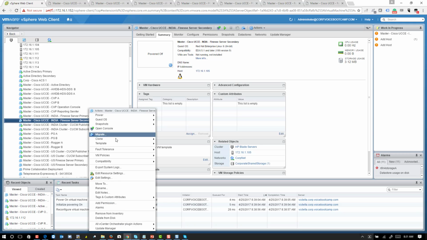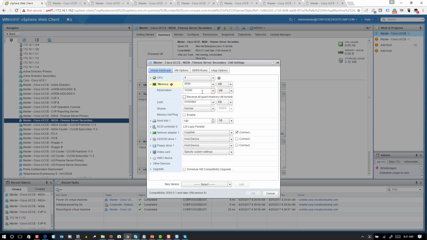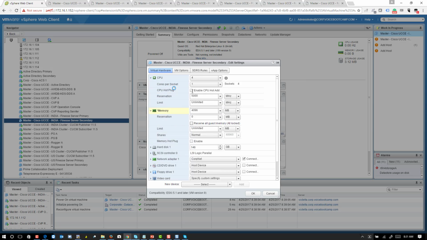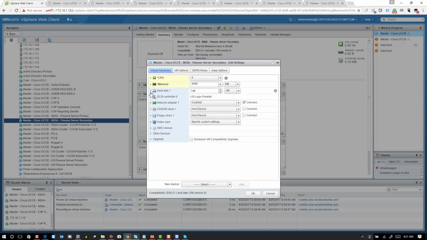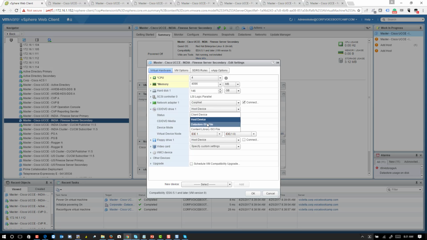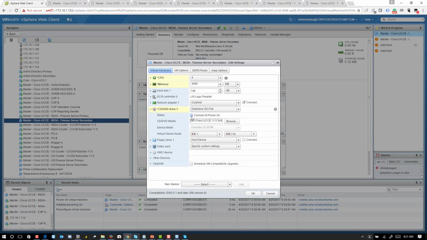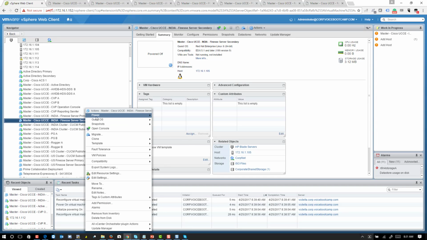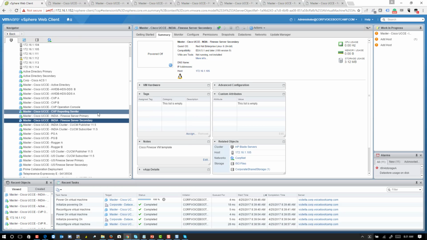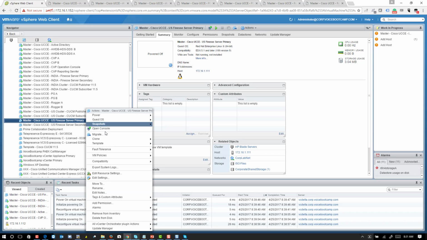While that is being powered on, let's go and modify the India Finesse server secondary. Again, the same thing, 4096. Zero reservation for the CPU. Sometimes with zero reservation, the installation may fail, so you want to be very careful on that. So we want to map to the Finesse ISO file and make sure connect at power on is checked. All right, so you are done with the secondary server in India. So let's power that on. While that is powering on, let's go and modify the US cluster. So right here, they're all version 11, by the way.